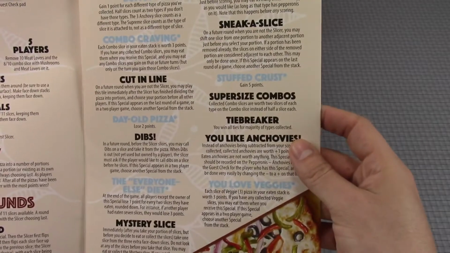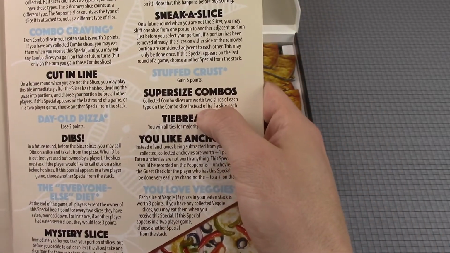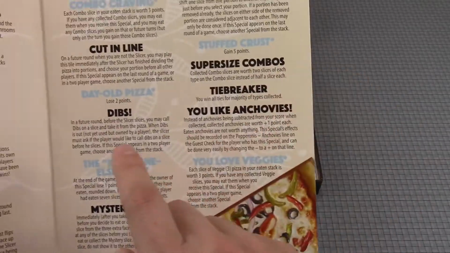Here's some of the other specials in the game. So I showed you tiebreaker, but there's one like supersized combos. Collected combo slices are worth 2 slices of each type instead of half a slice each. Very good. It's an extra 1.5 each.